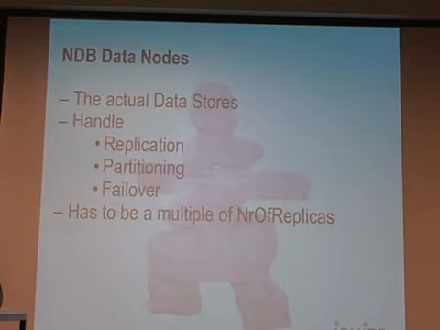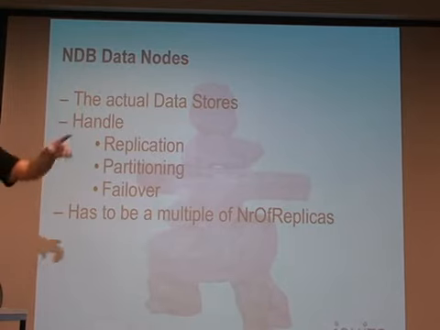Then there's the NDBD node, which is actually storing the data in memory. It's responsible for handling replication, the partitioning, the failover. And it has to be a multiple of the number of replicas. Yes? Just want to know, this replication has nothing to do with the normal MySQL replication? No, exactly. This is the replication in cluster, and you can replicate clusters with normal replication, but this is just the replication of the data in your cluster. Okay. By the way, if you have some really in-depth cluster questions, ask him.